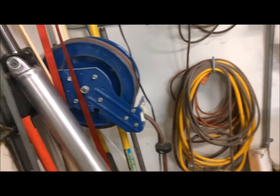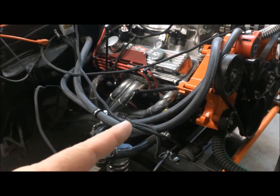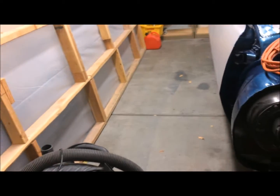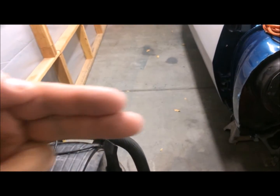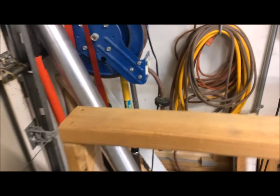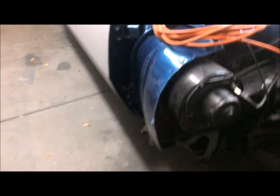And to do that, before the exhaust system, the driveshaft has to go in, and we've had the driveshaft in and out several times, and come to find out that when we moved the subframe back over, it tweaked the driveshaft to where it's just a tad bit too long. The driveshaft will fit in there, but it doesn't give me any of the play for the spline as the car drives to drive up into the transmission. It is tight right against the tail shaft of the transmission. So on Monday, it's going to Dan's Driveline Services, and they're going to shorten the driveshaft for me. And so then we'll do that.